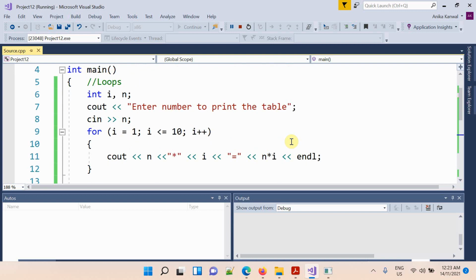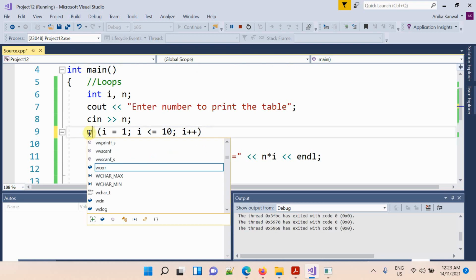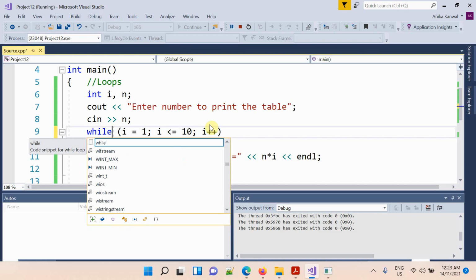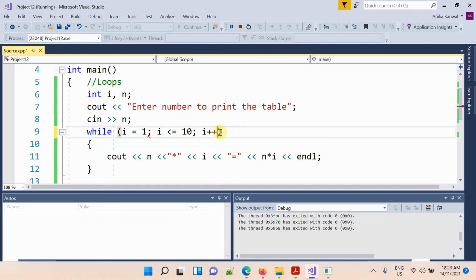Now if we want to do the same work with the while loop, what will we do? With the while loop, while also has some starting condition. So see guys, this is the starting condition, I is equal to 1.